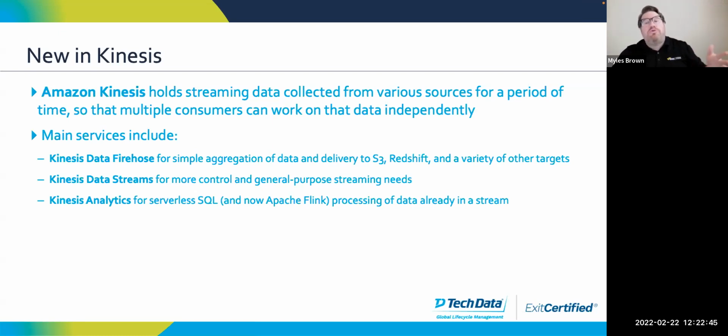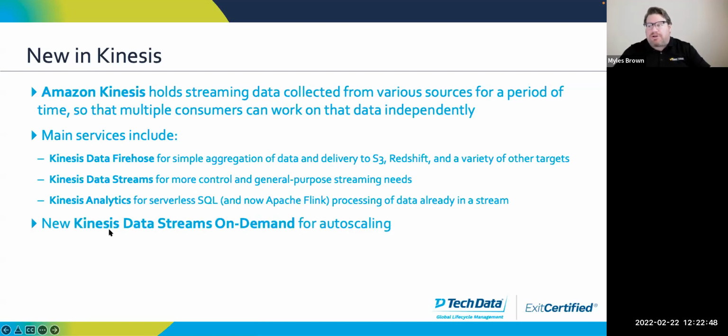Now, the biggest new thing I would say is in Kinesis data streams, they've added this on-demand option for auto-scaling. Because one of the big pains of managing Kinesis data streams is when you create a stream, you have to tell it how many shards make up that stream. And each shard can take about 1,000 writes per second, and about 1 meg of data per second. So you have to look and say, okay, I need 300,000 writes per second, so I need 300 shards. And what if that changes over time? I've got to merge or split shards. It's a real pain to manage that if things are dynamic, right? And so Kinesis data streams on demand lets us not worry about that, right? So that's a big new thing, right?